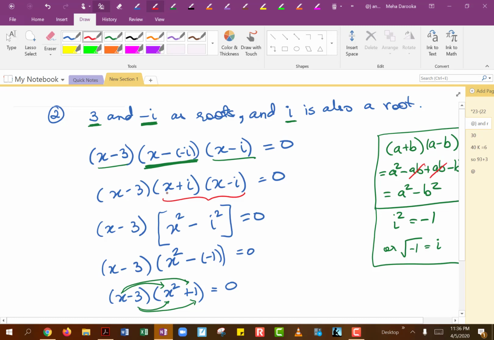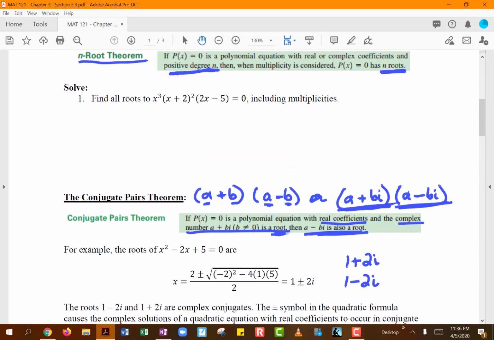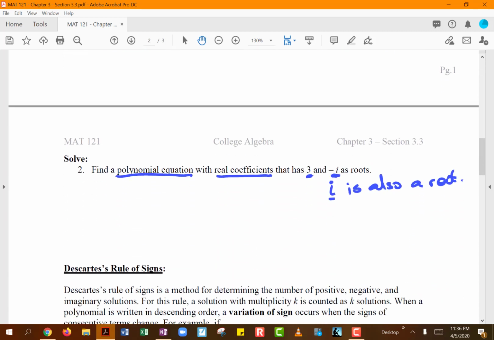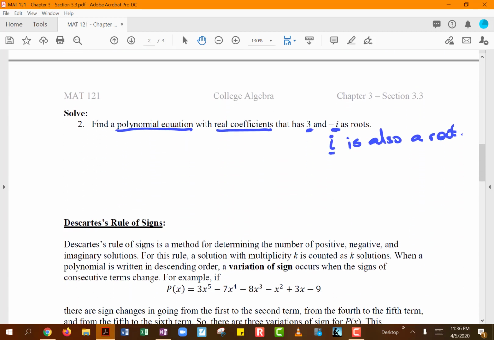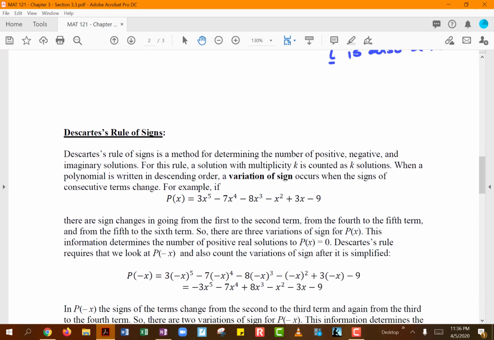All right, guys, so this is how we use the idea of the conjugate pairs theorem, and then working backwards, we can come up with what our polynomial equation is going to be. So this would be helpful, because if we knew that one of the conjugate pairs is a root for our polynomial function, then technically you've actually found two roots. But remember, we still need to narrow down our options, as we had seen in the rational zero theorem in the previous section, that we get a lot of options and we don't know which ones are going to work and which ones are not.